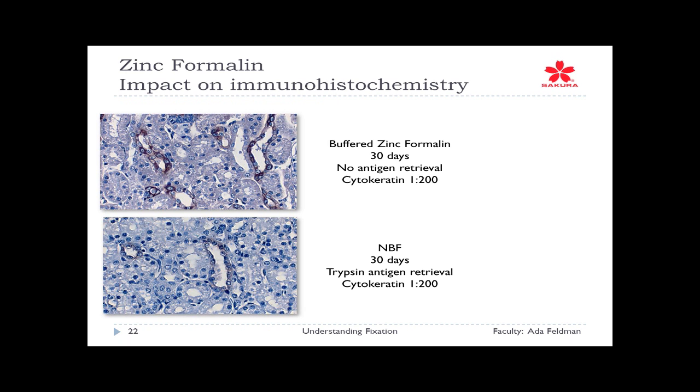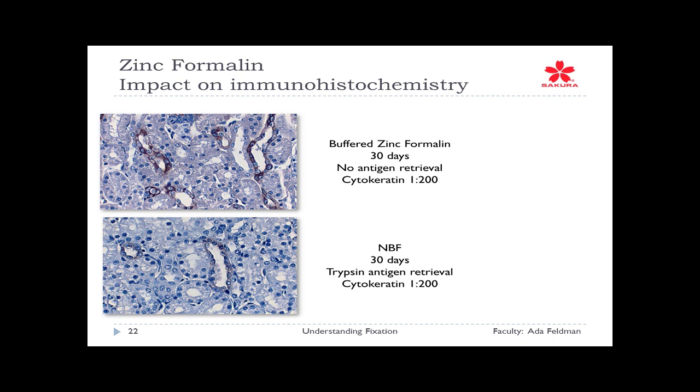So that was great. Now if we take a look at the next slide, which is actually showing the 30 days. If you remember previously, 30 days of NBF, we could hardly see anything, and that's what you're seeing there, all right? Even with antigen retrieval on the bottom, the NBF 30 days, it's minimally there. But the buffered zinc formalin, even after 30 days, we still don't need to do antigen retrieval. So zinc formalin has had an excellent influence on immunohistochemistry in terms of making your life much easier without having to do antigen retrieval.